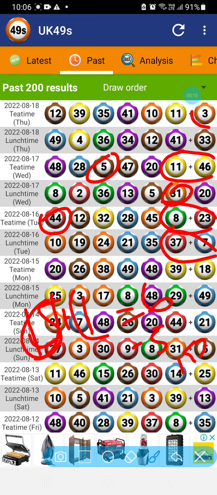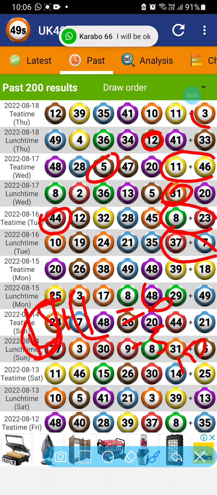41, when we minus, so we add 46 plus 11, it will give you a 5 and 7, and then when you add 5 plus 7, it will give you a 12. Do you have a 12? There is your 12. It's been working from where we started. So this one also is consistent. The other one was consistent. This one is consistent, right?